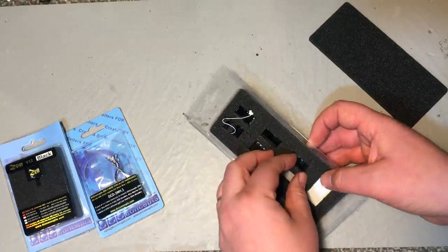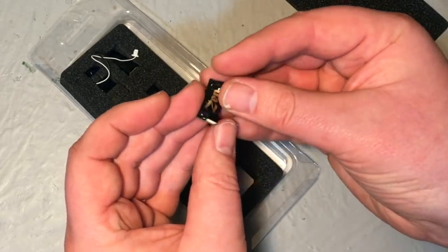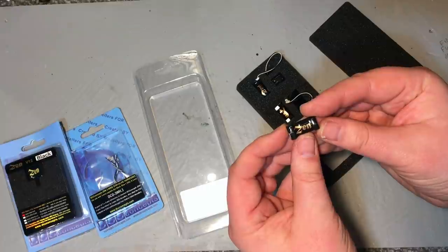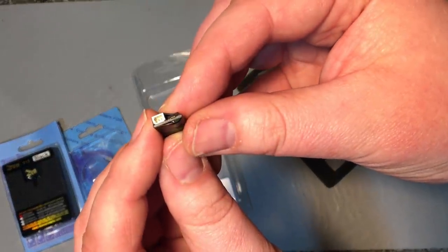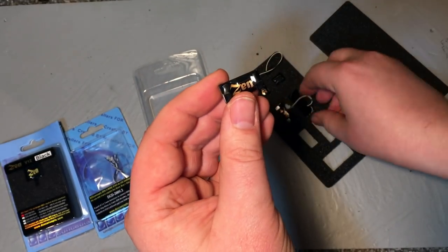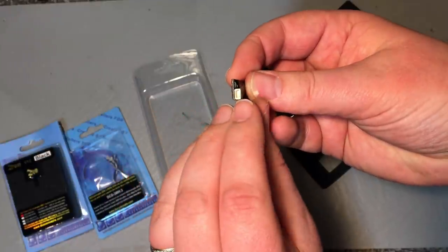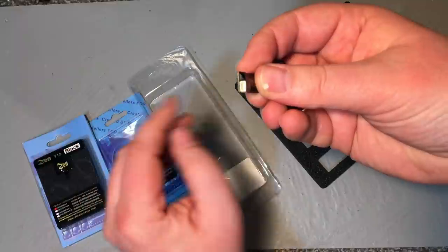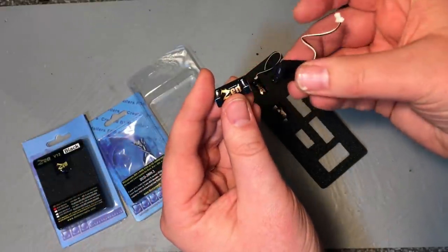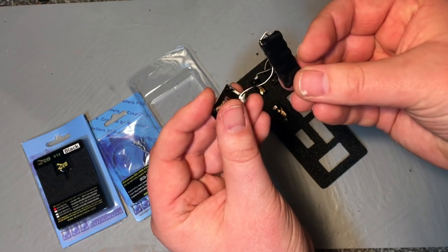You get four of the power management boards — these are the ones with 'Zen' written on them — and you'll see a tiny plug on both ends. One end is a two-pin connector and the other is a three-pin connector, so you can't really get them the wrong way around. The stay alives themselves have a two-wire connector on one end, and you connect to the decoder via a three-pin plug. Effectively you're daisy-chaining: decoder to power management board to stay alive. Because these are separate components, you've got more flexibility on how to fit them into the model.